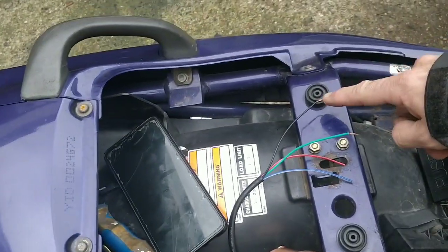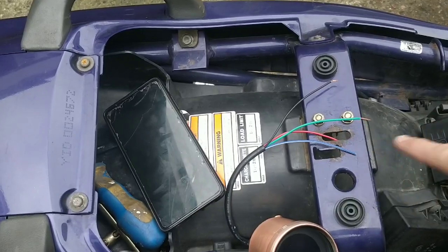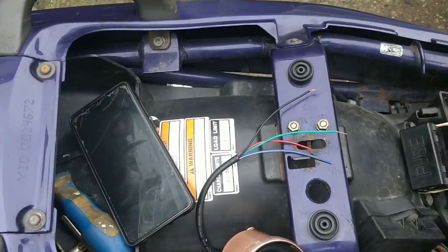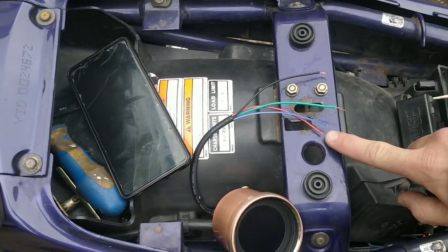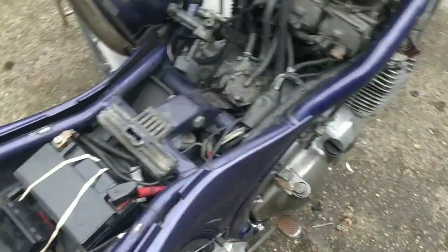I would have easily wired up black or green, actually, because it's Chinese, green to minus, red to plus. That's normal. But actually, it's green and black that powers this thing. So I've snipped the other two because we don't need RPMs. I'm not fussed about RPMs. And the oil sensor is not an issue either because we have a dipstick and we have oil down there.